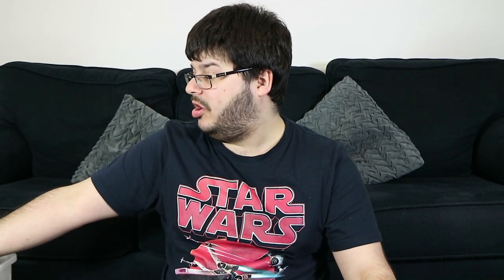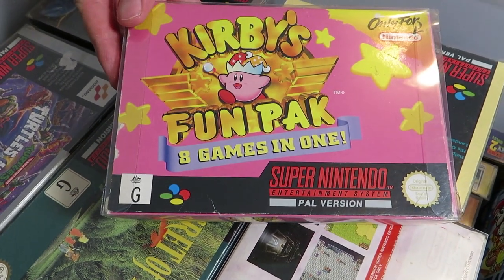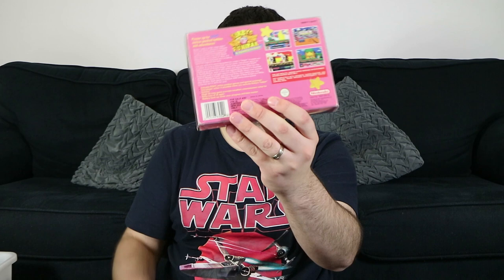Good old Kirby Fun Pack — another late-release game. It's basically got a whole bunch of different mini games and things. There's actually a lot to do with it — not just two-second mini games. There's one where you have to go to mines and there's a whole adventure there, so it's quite a neat little game.